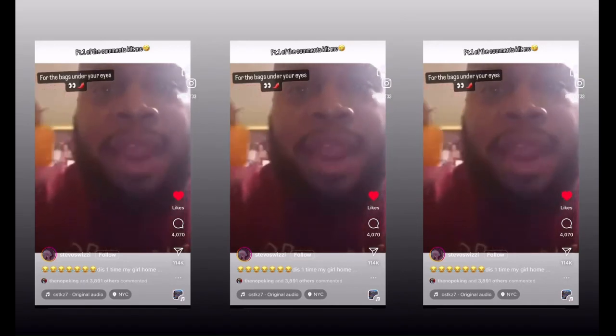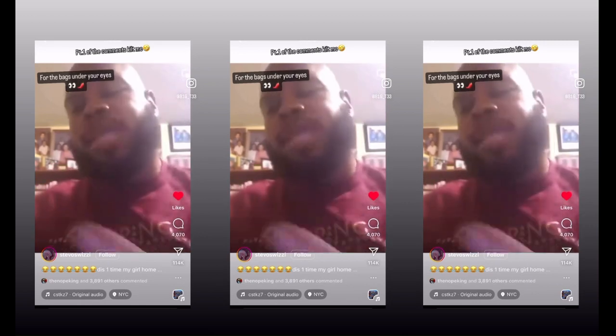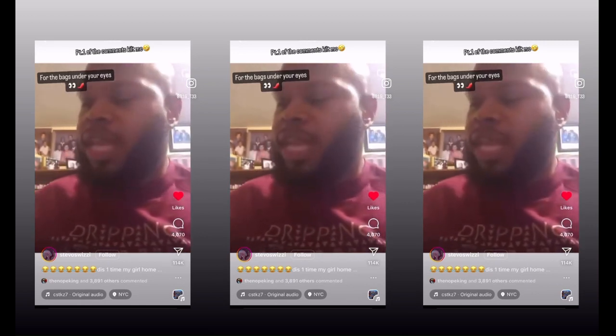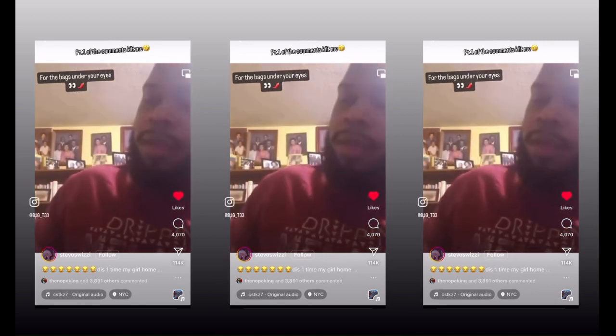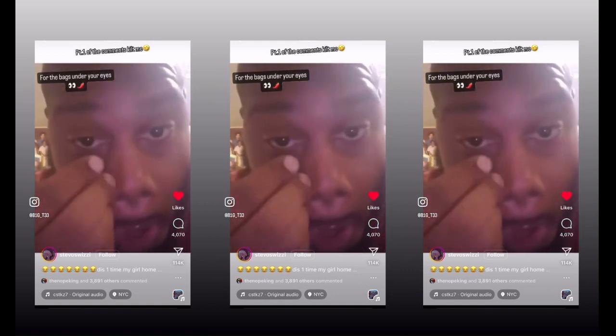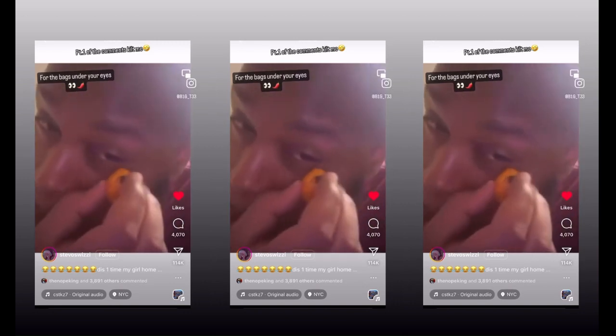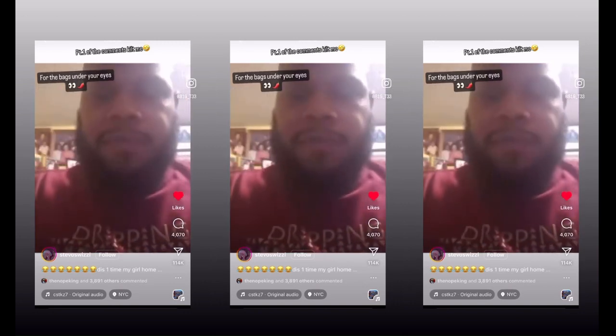For the bags under your eyes — I don't have very big bags under my eyes, but we're gonna try out this product today because that's what we do. My friends suggest you just cut it in half, and then you take the habana roll, do it with a quick rub under your eyes, and give it just a few.